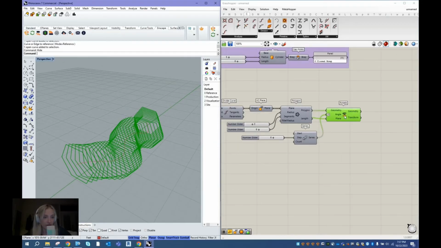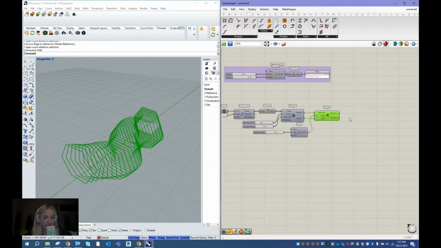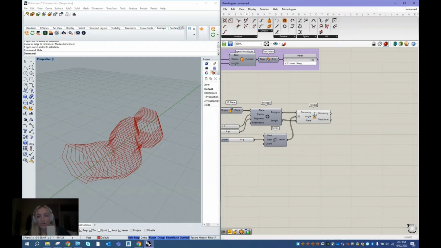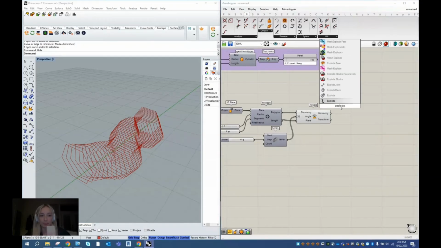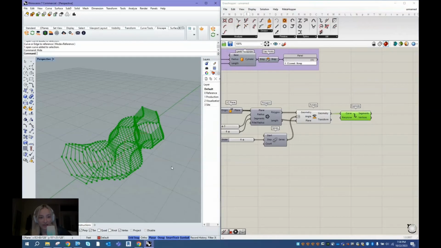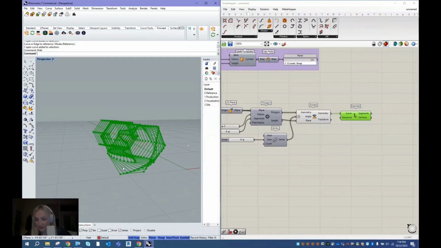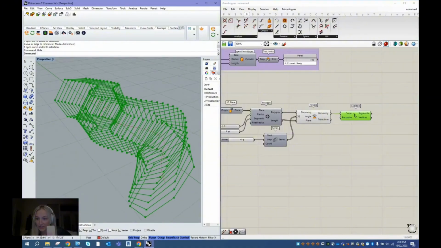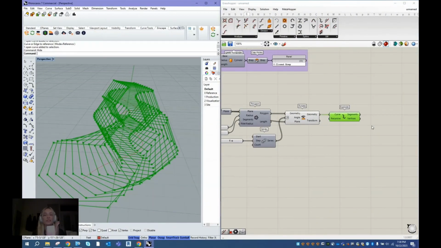Okay, great. So now we're going to grab each curve and we're going to want to cut each curve as it goes down the spine. So what I'm going to do is grab my geometry, which is a bunch of polyline curves, and I'm going to explode them. Okay, so it's going to take each curve and explode them, and you can see now that it's exploded by each corner, each point.